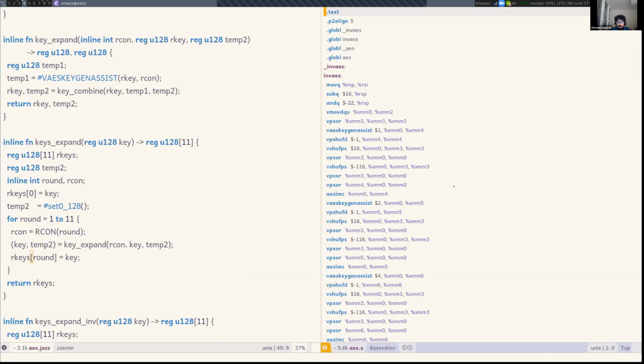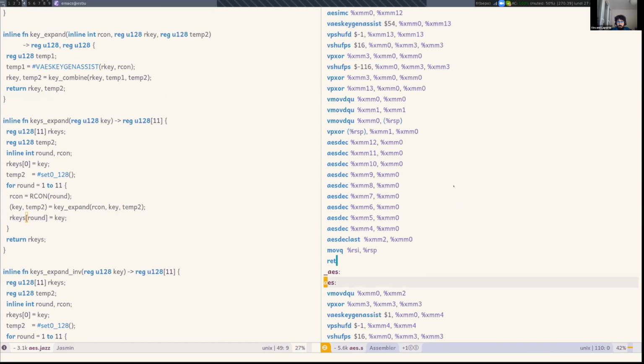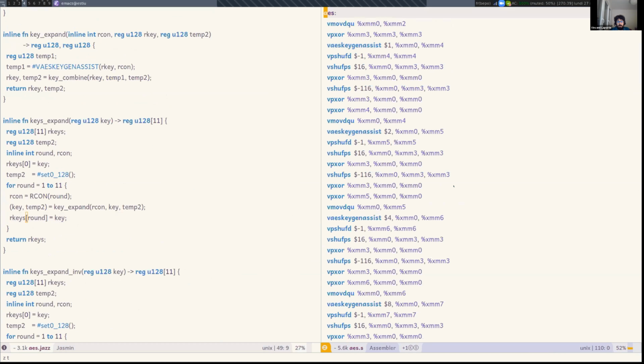As I said before, even though the AES function at the source level calls the key expand function and then calls the AES rounds function, there is no function here. And even though there is a loop, there is no loop in the assembly program.